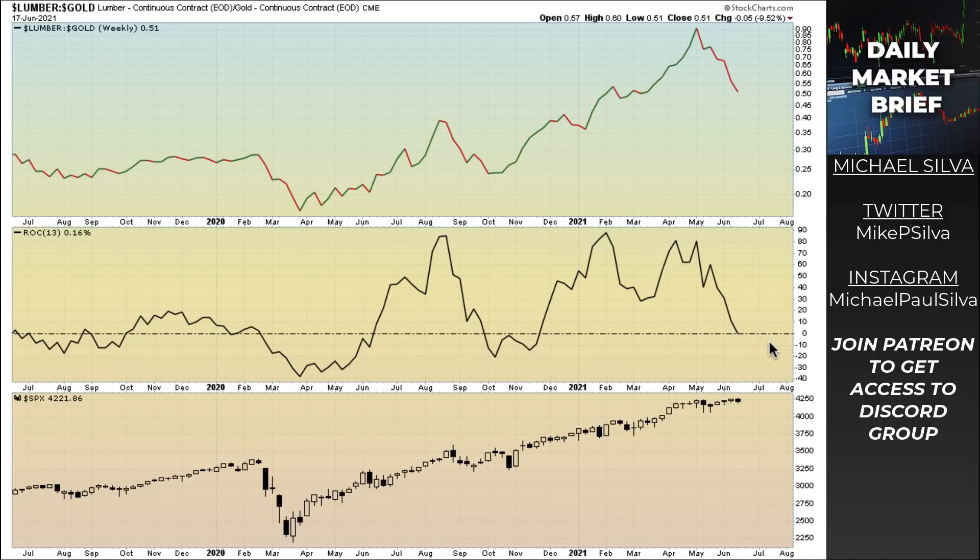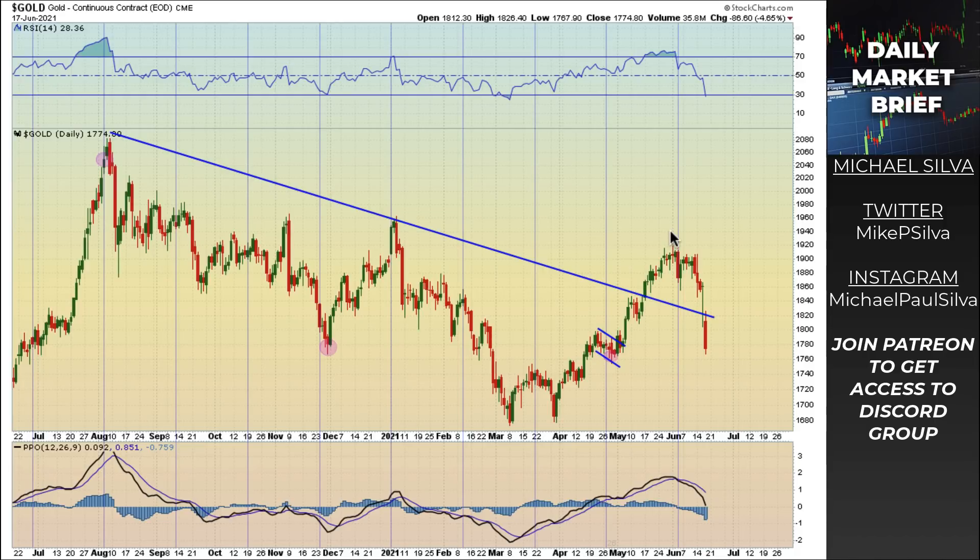The lumber-to-gold ratio continues to head lower — not below zero as of now, but if we cross through that tomorrow, we're in a risk-off week going into next week. Gold has been completely nosediving — that's a big drop. This could be a big head-fake bull trap, and then we're heading lower. We were looking at this 26-day cycle, and every time it runs into this 26-day top cycle, you typically see turning points — it matched perfectly. If we start heading toward the lows around 1,680, I'm a little more concerned. We're getting to that oversold area and can probably see a bounce, but it has a lot of repair work to do.